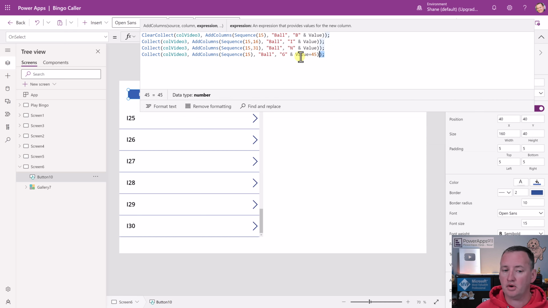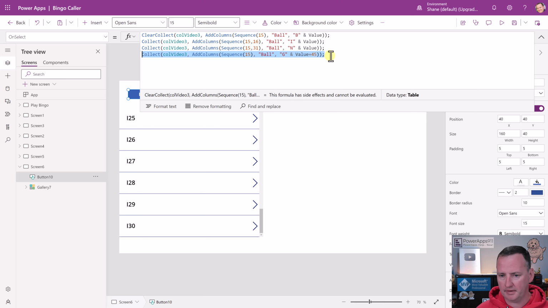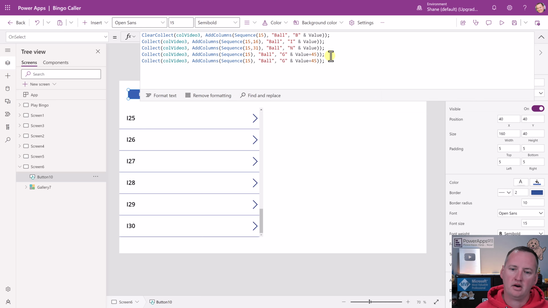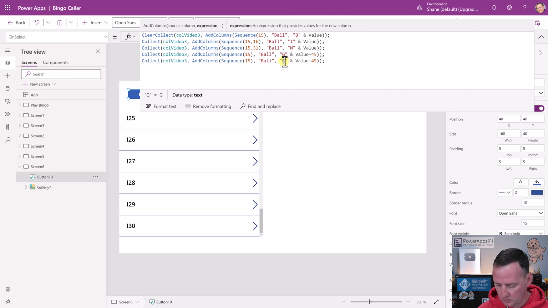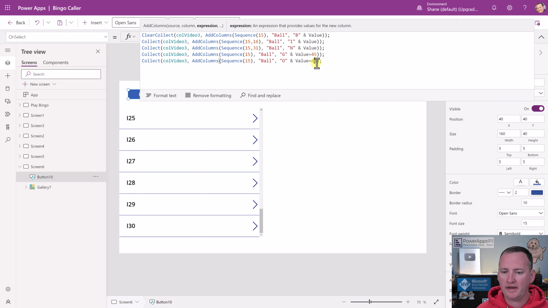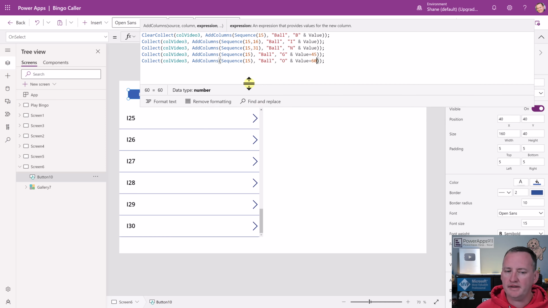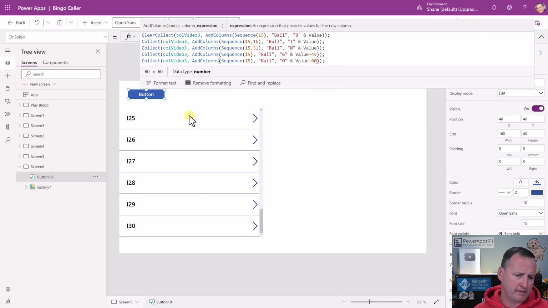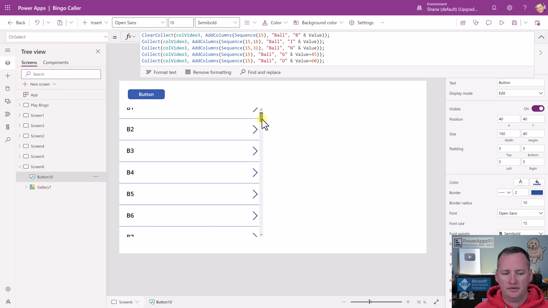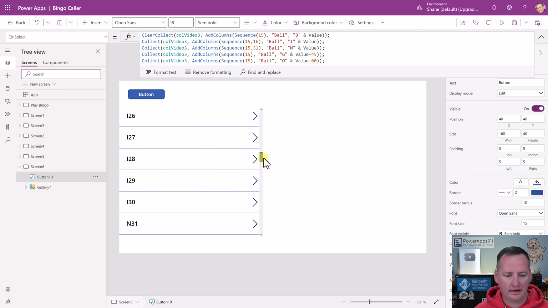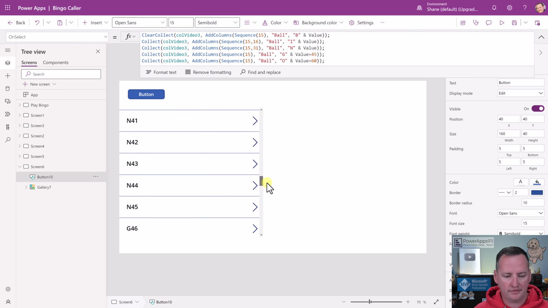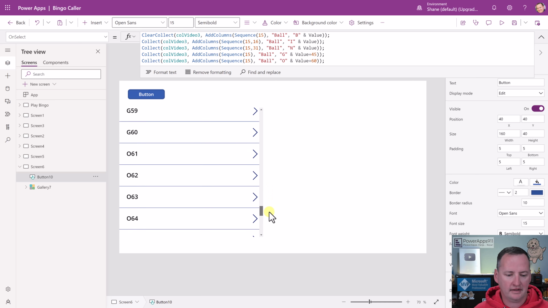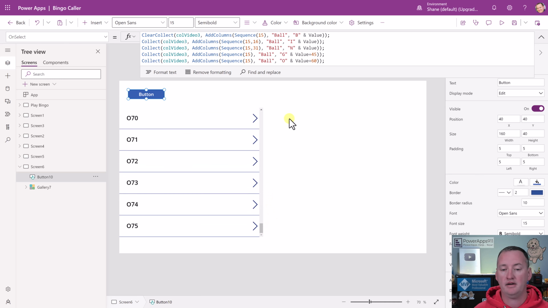So that way they would all start at 45. If we copy that, and then we go down here, last but not least, we have O, not 0, O and 0 are two different things, and we start at 60. So two different ways to do the same thing. The second way is actually going to probably be better. I don't know. So there you go. B15, I to 30, N to 45, G to 60, and O to 75.